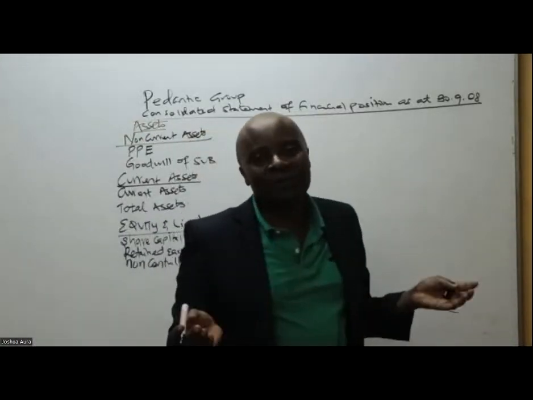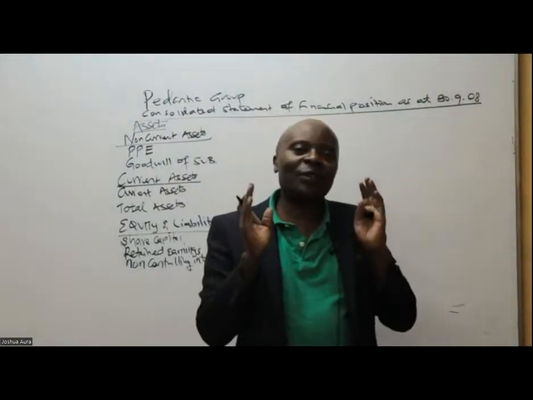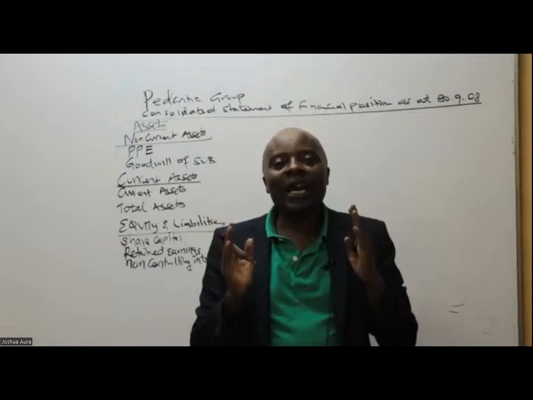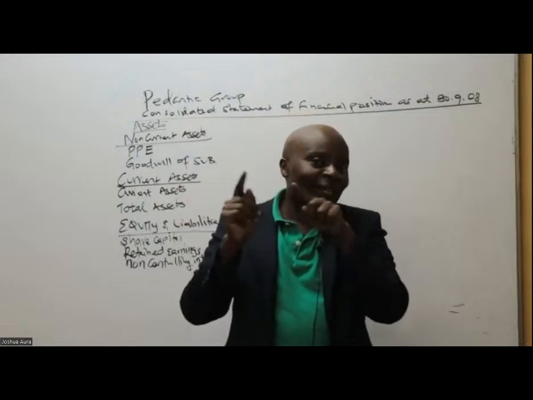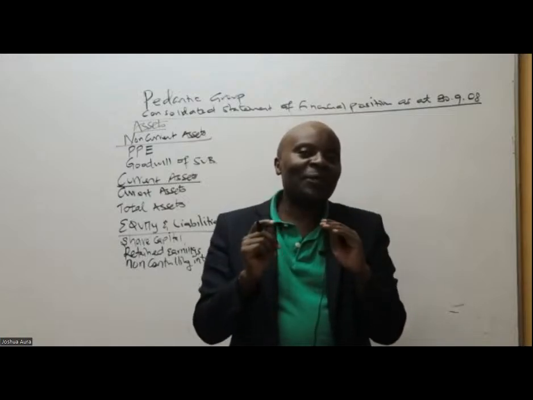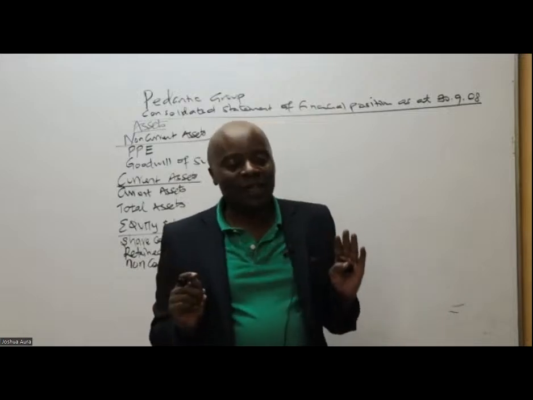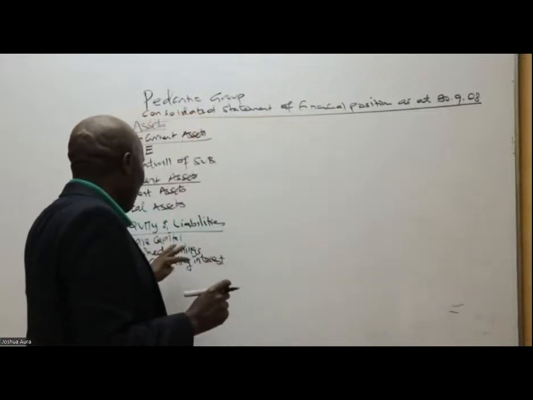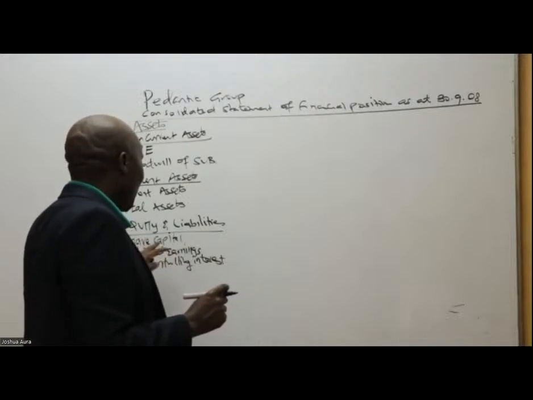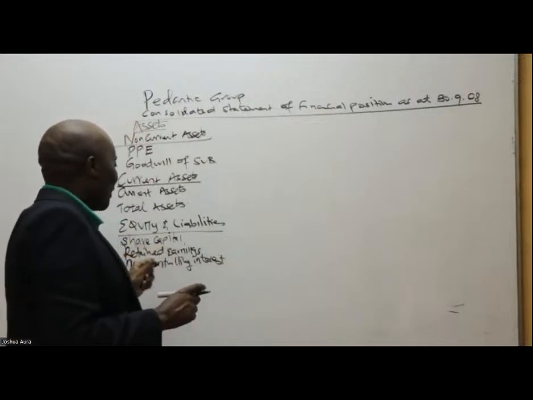Remember these guys have our ordinary shares. We don't owe them. We shall never pay them. Whenever anyone wants to walk away from our company, they have to go to the stock exchange, the secondary market, and get a person to buy their share. So this is a permanent source of finance. It's an equity capital for us. Remember, you should leave some spaces in between because of things like share premium, which may crop in later on. Thank you very much.